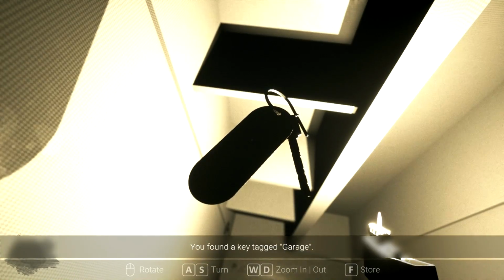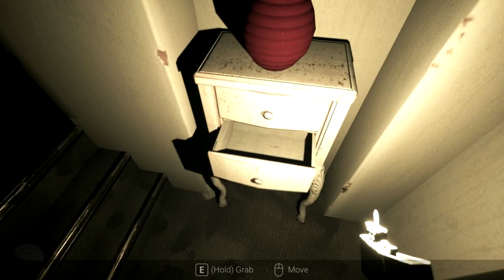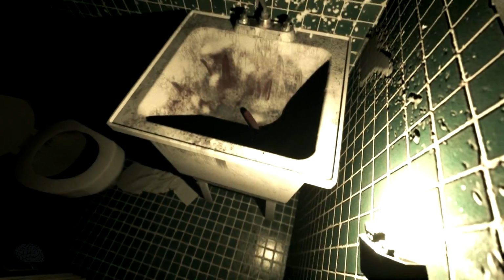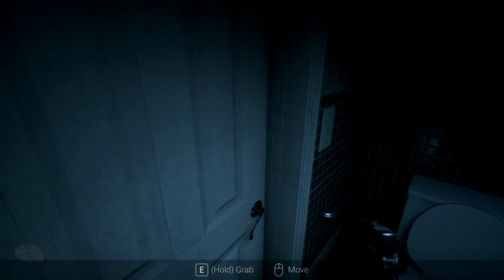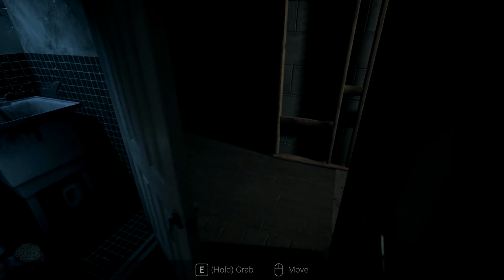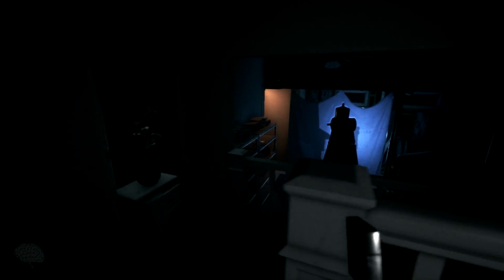Oh, there's another key. This is the garage key. So I wonder how much of this is actually in here right now, since this was just recently released. So it's not like it's been in early access for a while or anything. It may be that there's not too much in here yet. There's a trowel in the sink. It's not too big of a deal if the lights mostly work for the moment, because we can just turn them on.